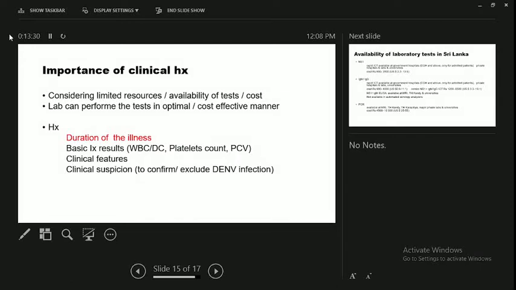Because we always store the sample for at least 1 week. Like with this patient, we can take the sample sent for NS1 within that 1 week and go for a PCR, go for IgG quantification and do the testing. Another thing is that sometimes, for academic interest, a lot of registrars want to write case reports. Sometimes they need to confirm. But it's too late when they come after 1 month or 2 weeks later, because we don't have the sample.